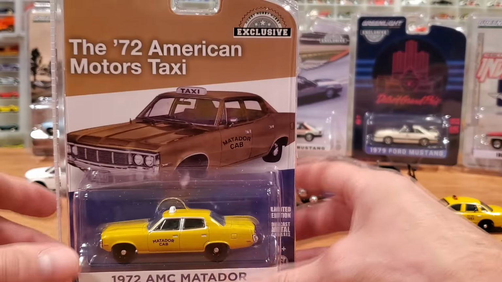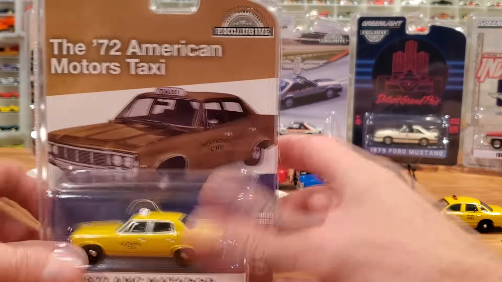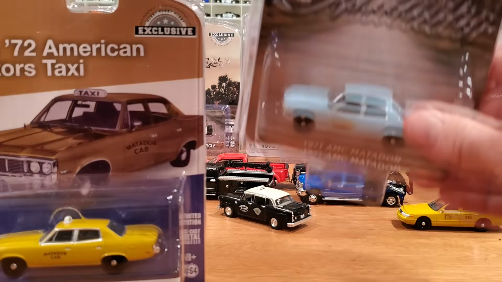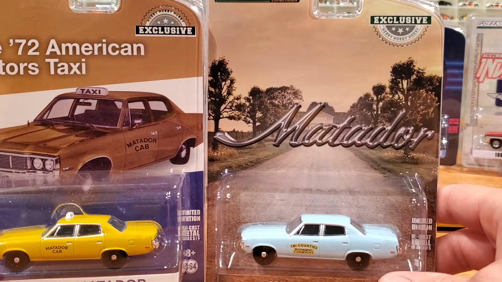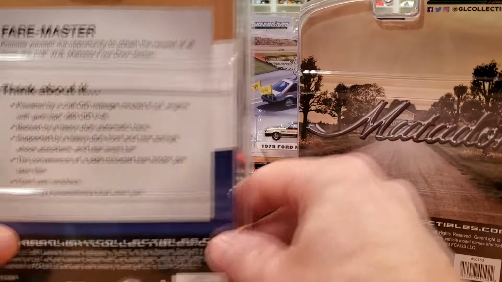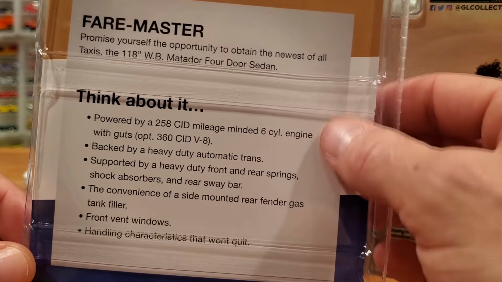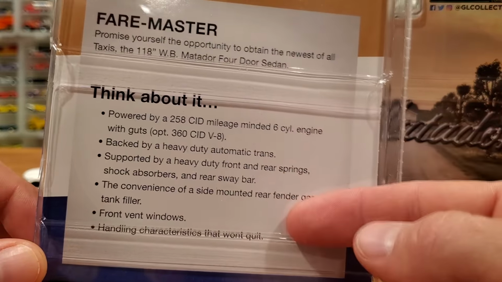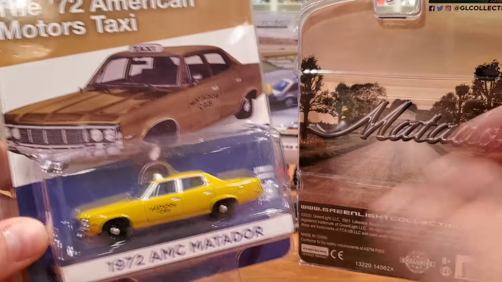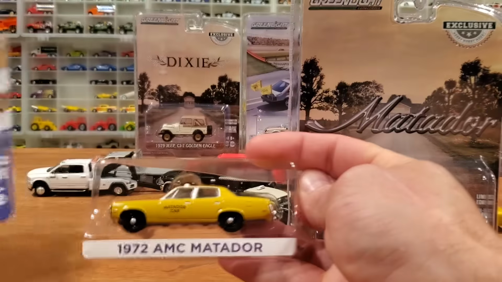Okay, the '72 American Motors Taxi. AMC Matador. Got two of these cars, so I'll get both of them open at the same time as well. On the back, a bit of information about this vehicle. That's always the nicest information to get. For me anyways, I really like this sort of stuff. Great to see. You can pause on that. If you're into the AMC Matadors, let's take a look at these models.